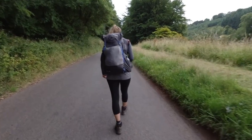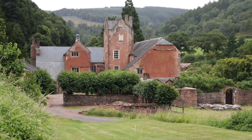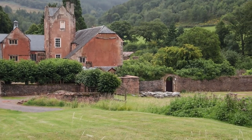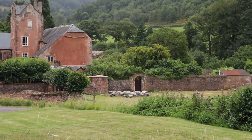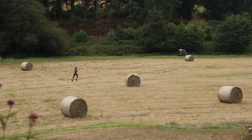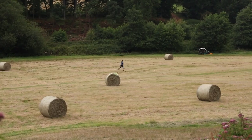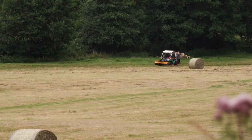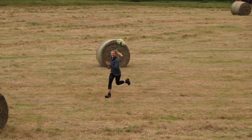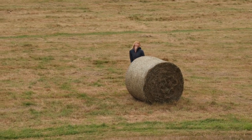Just down a quiet road was the Coombe Sydenham Country Park, and a historic 15th century manor house set in 500 acres of estate. Nowadays, it's a pretty run-down place, undergoing restorations, but upon reaching the grounds, Anna unexpectedly shed her pack and legged it to follow a groundskeeper who was bobbing about in a little tractor. It was a really comical thing to watch, human chasing vehicle across hayfield. She did pretty good though.